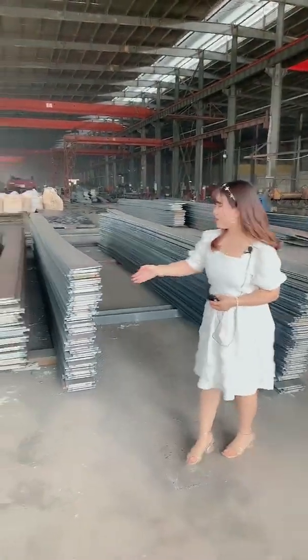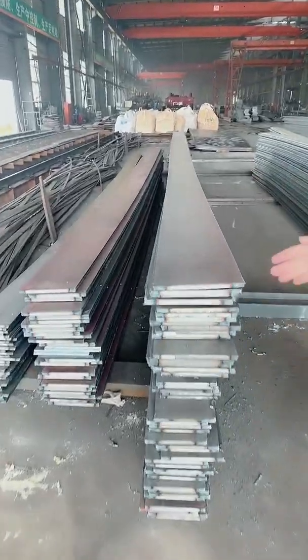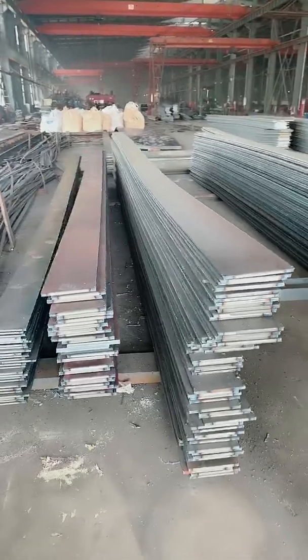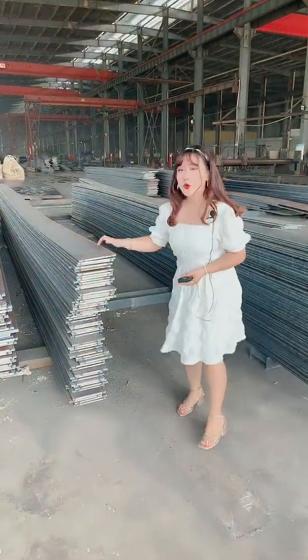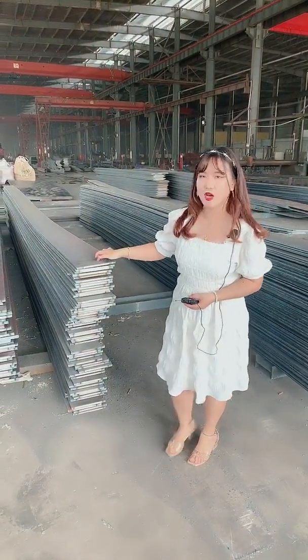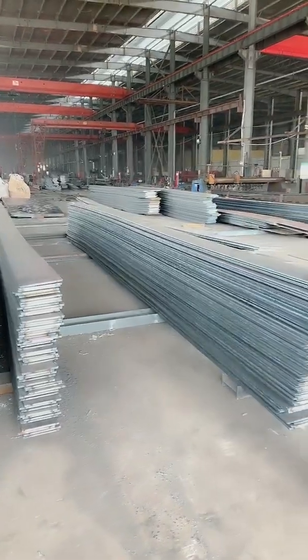After cutting them, it will be like this. The length is almost the same as your warehouse height, because usually a warehouse you build is 4 meters, 5 meters, and 6 meters. So we will weld the column the same as the length of your warehouse. So you can see there is painting.